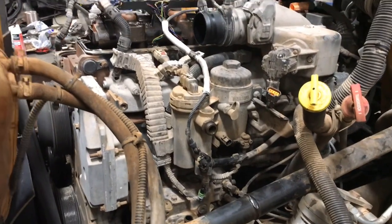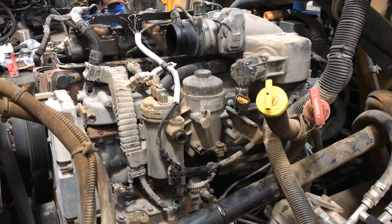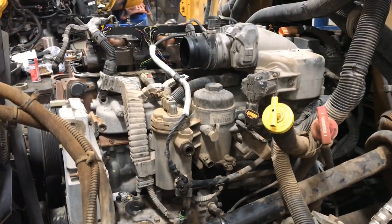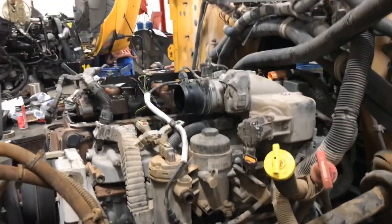Well, guys, let's go ahead and start on the bearer side. Let's go ahead and get that plenum out, fuel filter, fuel pump casing, and so on and so forth, so we can go ahead and get that head out of this engine. Let me go ahead and continue with this.